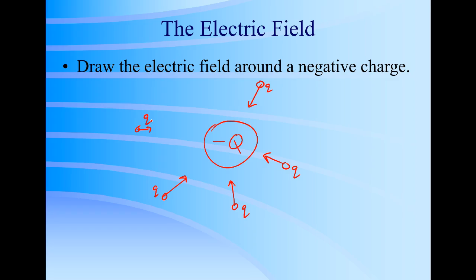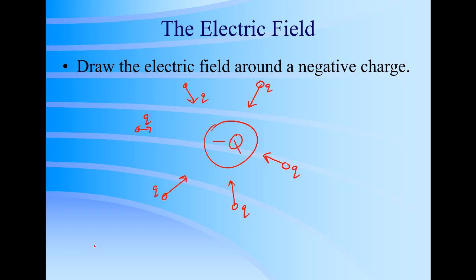So they're small enough that their charge doesn't affect the field that the large negative Q is creating very much. It's analogous to thinking about how much an astronaut floating around the Earth would affect the Earth's gravitational field. So basically not at all. And so that's what we want to think of with a test charge, is something that's very small and positive. Okay, so this is the electric field around a negative charge.